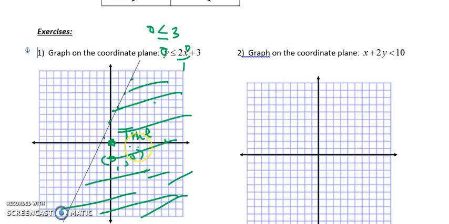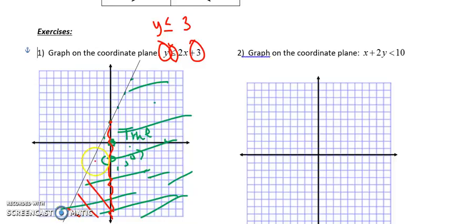Now there is an easy shortcut that you can apply to do this. The shortcut is, after you draw 2x plus 3 and the boundary line, you just look at y, look at the sign, and look at the y-intercept. Just look at these 3 things. Do not worry about the slope because you already did the slope. So y is less than or equal to, just look at the 3 and go to the y-intercept that you drew. If y is less than or equal to, then you're going to go less than, because the numbers go down this way. So draw a wiggly line going down and that is going to be part of your answer.